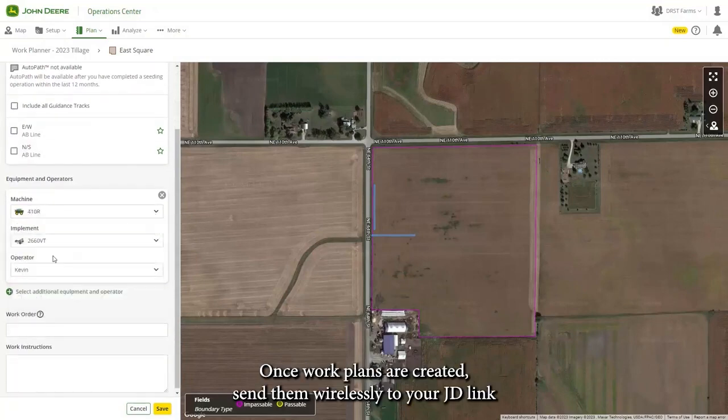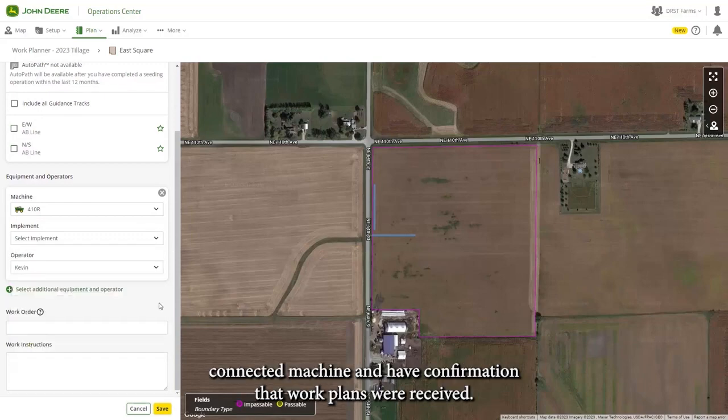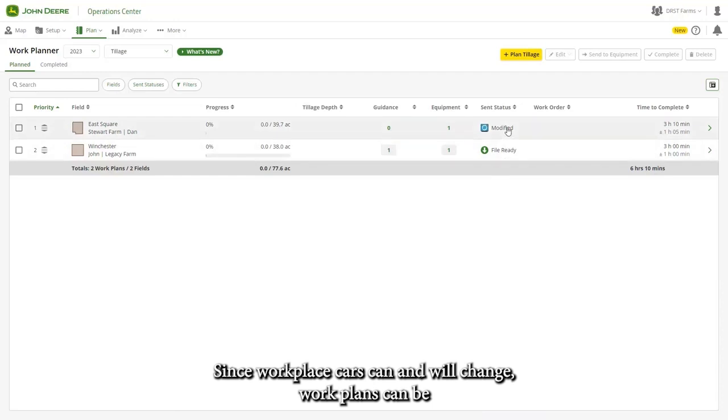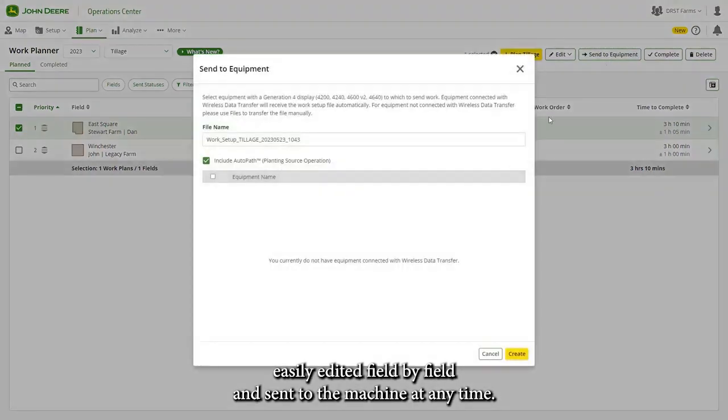Once work plans are created, send them wirelessly to your JDLink connected machine and have confirmation that work plans were received. Since work plans can and will change, work plans can be easily edited field by field and resent to the machine at any time.